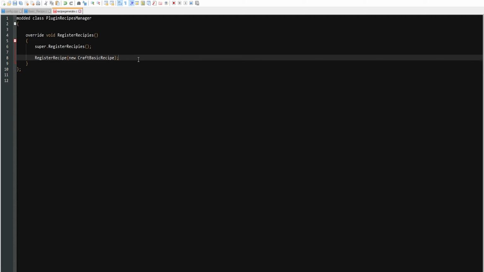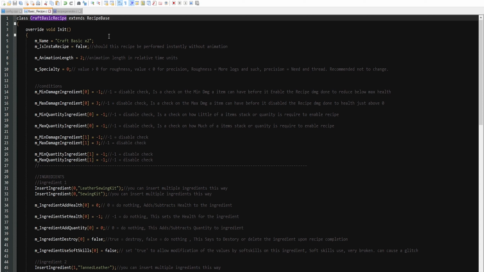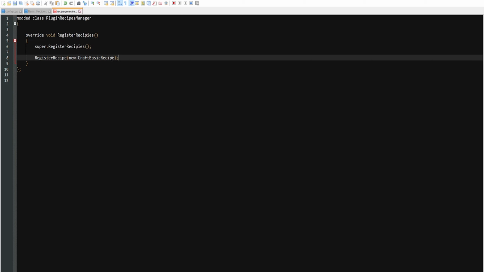Voila! Now our recipe, when we boot up the thing, should be registered. If it doesn't show up or you can't make it work, you need to go back to your basic recipe and find where maybe one of your checks or whatever is doing something wrong. Always double check stuff. Make sure you have the proper class names and everything else. If your recipe class is misspelt or whatever else, when you go to test this, it will tell you this recipe doesn't technically exist because it can't find the class for the recipe.